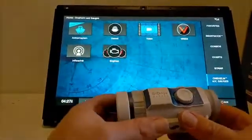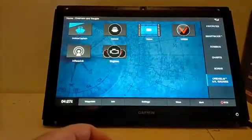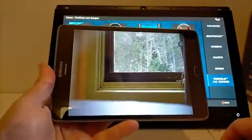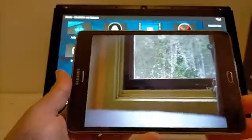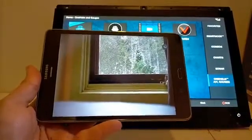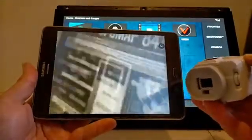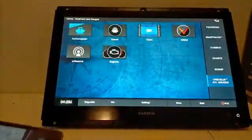It has a Wi-Fi mode where it can stream to a phone or tablet using an app, and there's a whole bunch of cool things you can do there too. Here I'll face this camera outside looking out of the window — you can see I have a little tablet and I can see the camera's display coming through on the tablet. That's pretty cool. On most boats that's generally all you need — you can grab a cheap tablet as long as it's got Wi-Fi, keep it in your boat, then mount your Psionics on a little grab rail mount or RAM bracket, and you have yourself quite a cost-effective night vision setup.